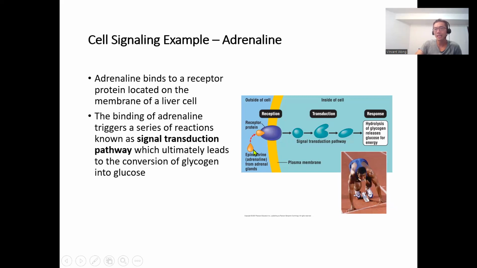Okay, so this somehow feels like the situation, right? The epinephrine is like the kid. This is the doorbell. They ring the bell. They never came into the cell. They never came into the house. But then it causes all this commotion, all these reactions that are going on inside the cell, all these changes, right? And that's what the receptor protein is for, okay? It relays the information from the molecule and causes all these reactions, all these changes inside the cell.